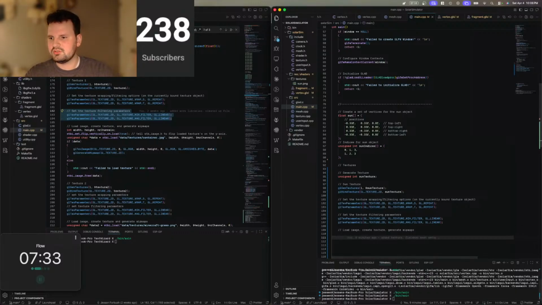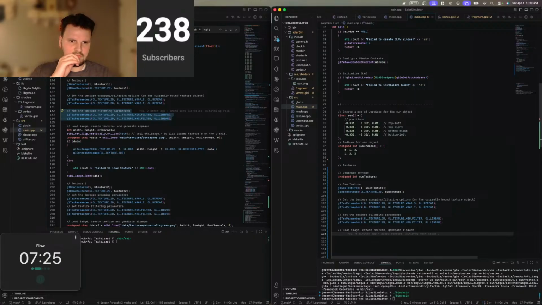Take the sun picture, turn it into readable data for OpenGL to know how to read using a library called, I think it's STBI. Yeah, STBI. And that will make it so we can load any image onto the object that we made.